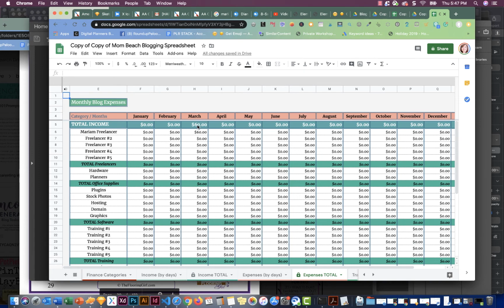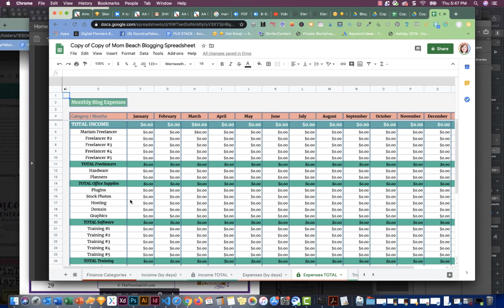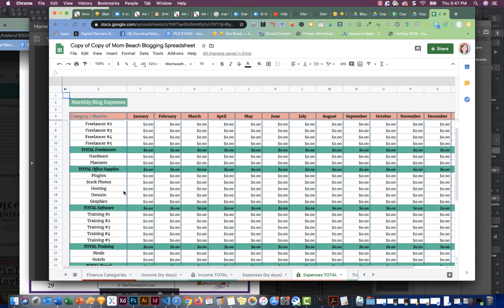And this is great to give to your accountant. You can give this spreadsheet to them or even print this page out. It just says everything you made. These are categories for the IRS, like office supply, software, training, and travel. These are categories that the IRS wants to see for your business.